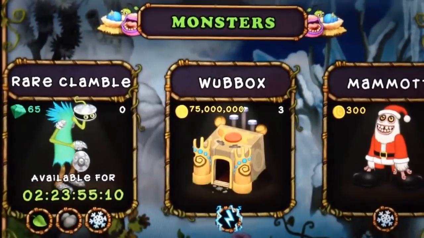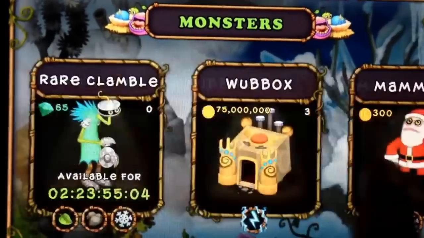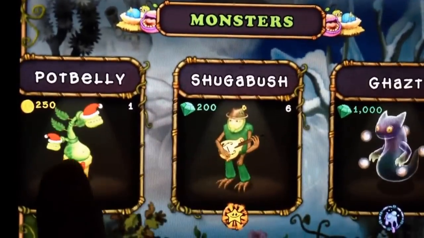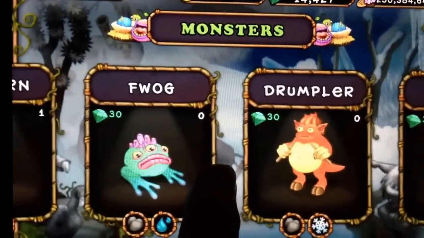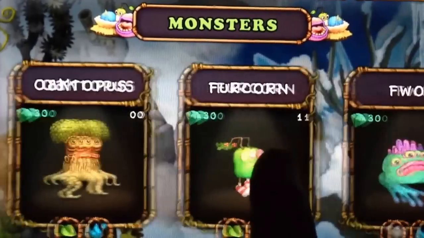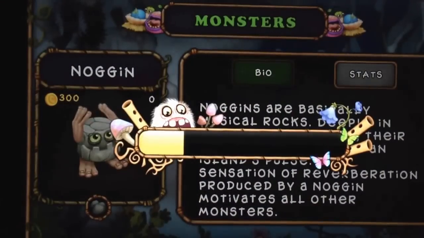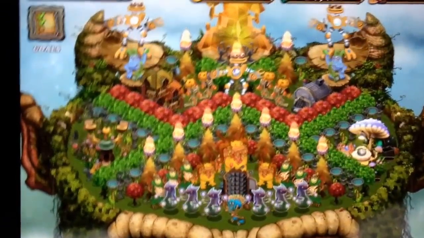Monsters, rare Clambles, so we need, what do we need? We have Potbelly, so we need Snowrock. Rumpler. Oh, and I don't have that. I have a Furcorn and we'll get a Noggin. So let's buy a Noggin. And we're going to breed Noggin and Furcorn to get a Clamble and hopefully a rare Clamble.